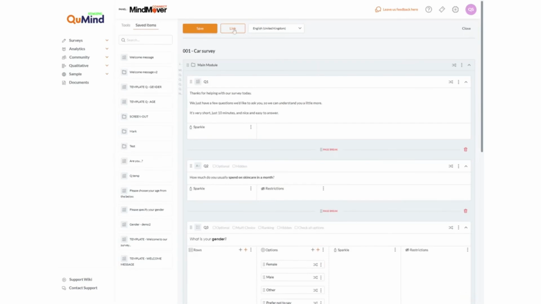Once you've tested your survey using the testing option and you are happy to proceed to go live, the next stage would involve moving to the surveys area and into project management. Please note that by this stage you would have added in any quotas and any screening or disqualification type criteria. For more information on how to create quotas and or screening disqualifications into surveys, please consult the relevant guide.